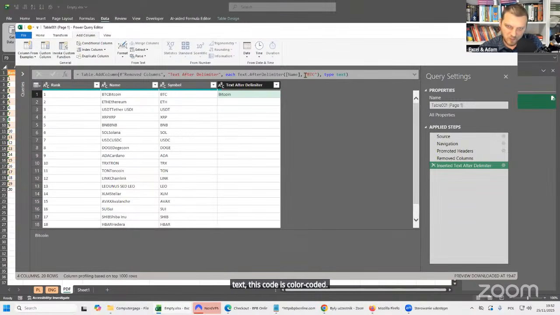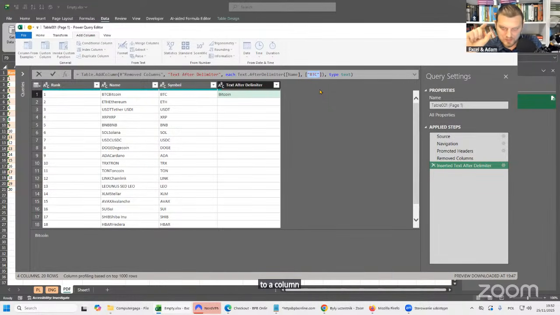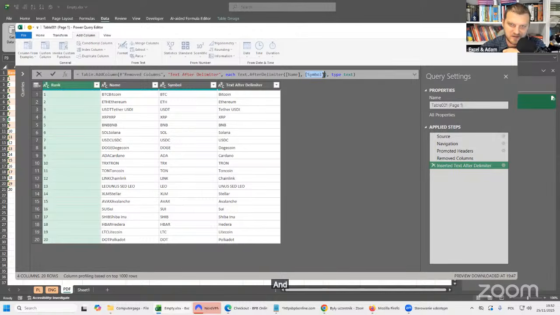So we can easily find the text, and we need to put in the place of the text the reference to a column. So square brackets, and it should be the Symbol column. And just by this small change, we have proper names for all our data.